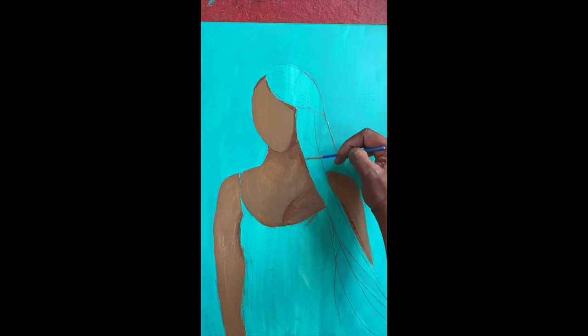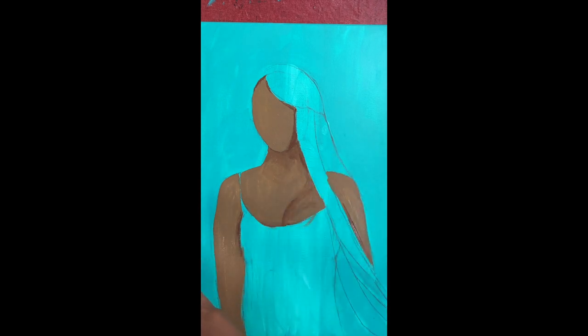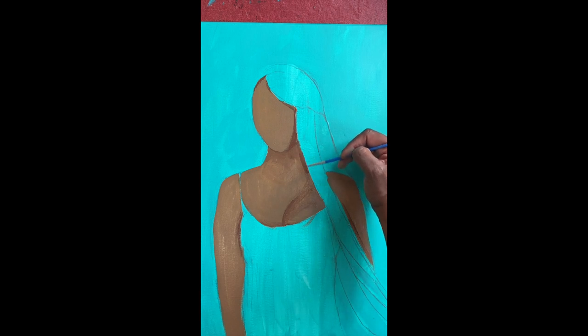I'm gonna go in here and add another. Go over this a little bit more because it's a little drier now, so I want some of this to stay and not blend as much. I want this shadow to be a little deeper, so I'm just going in some more.